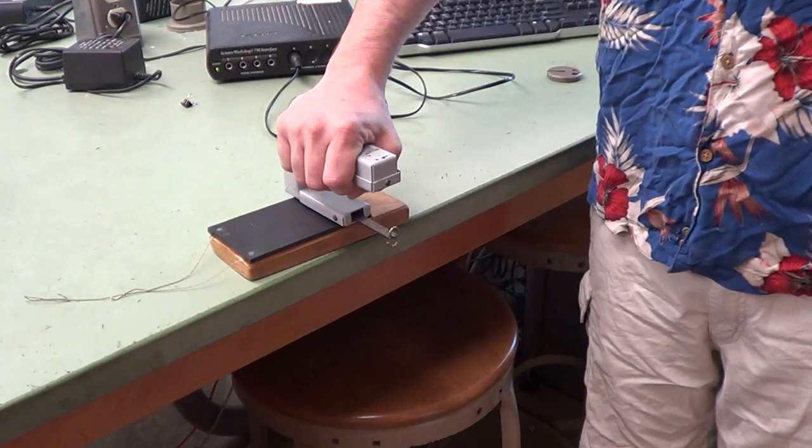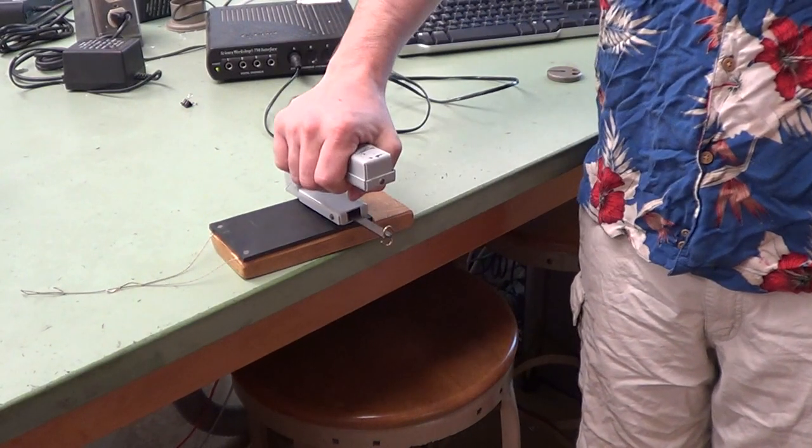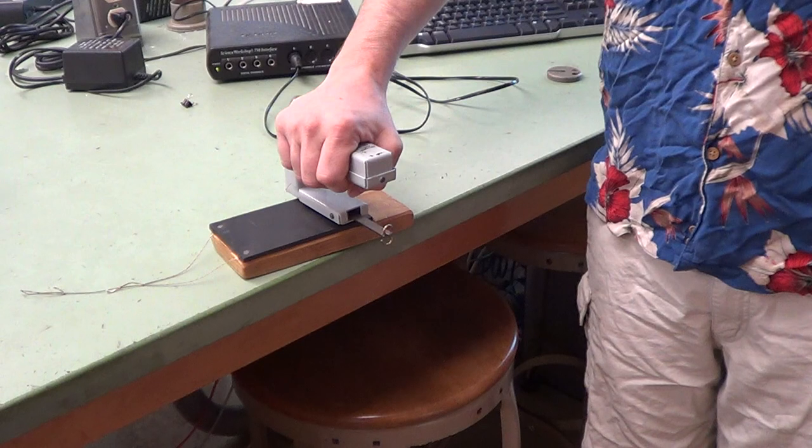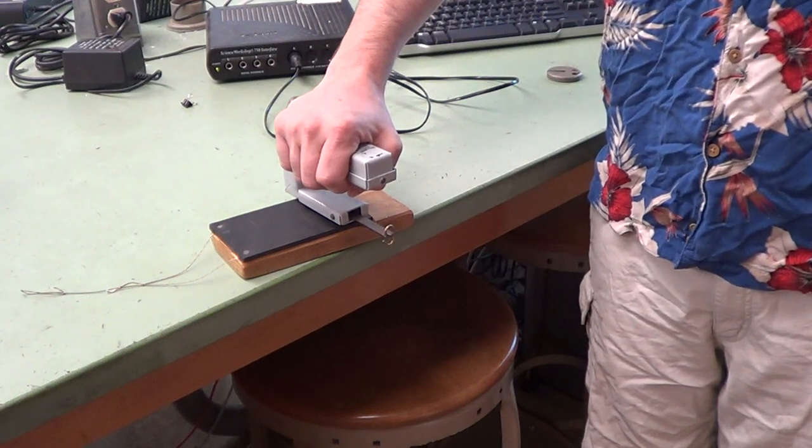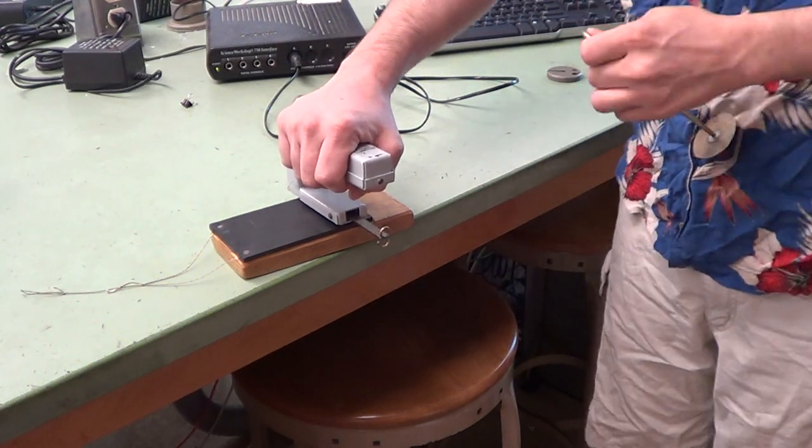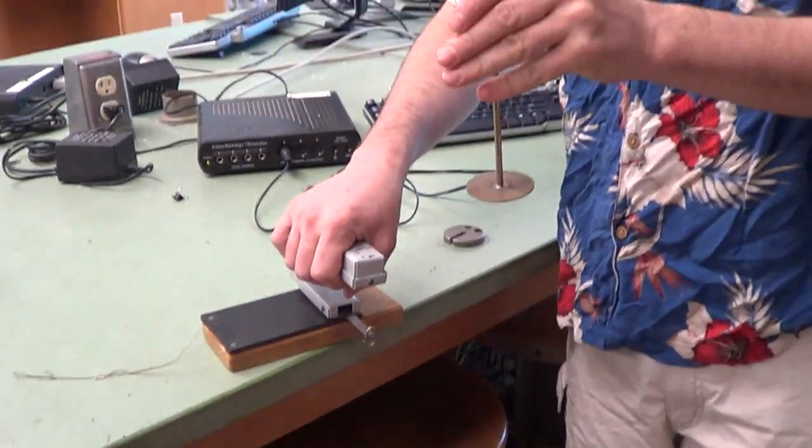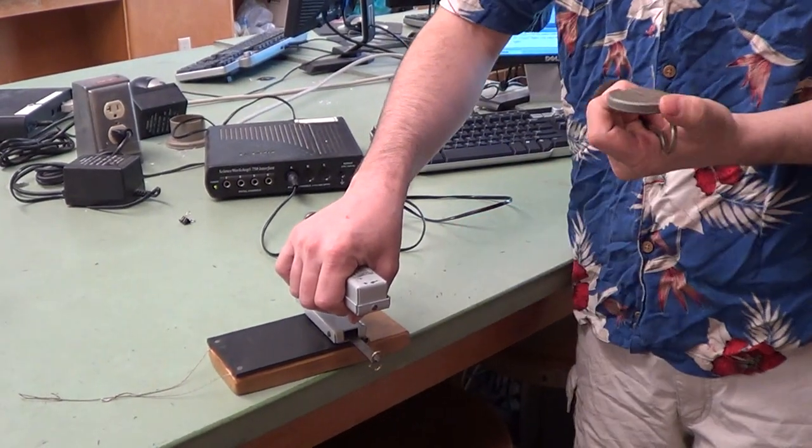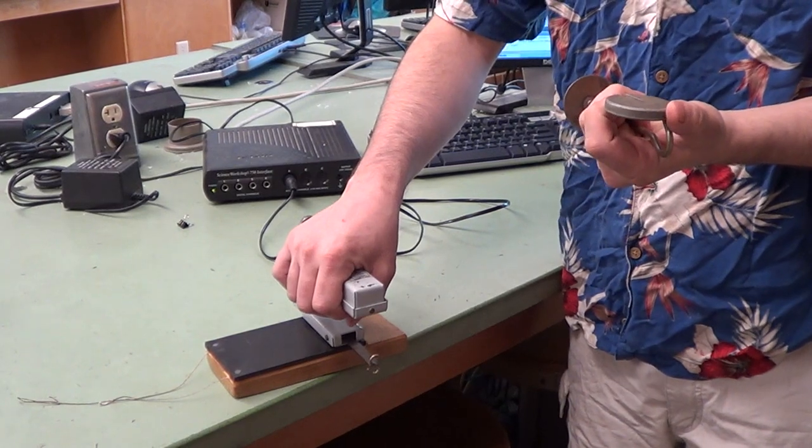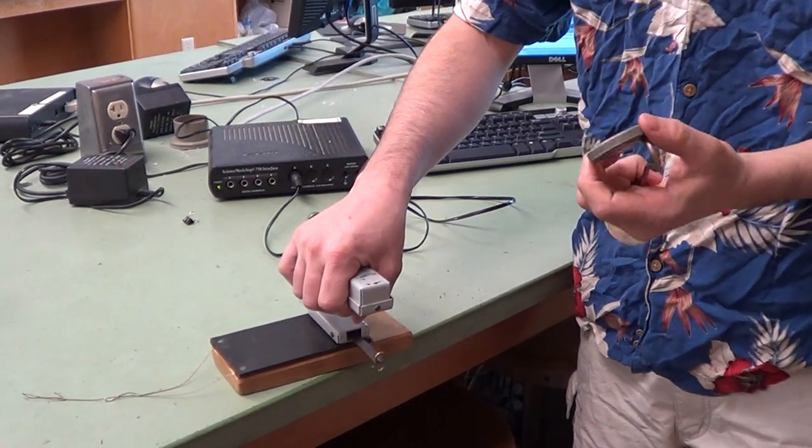In using the student force transducer, it's important to calibrate this instrument each time you set it up. In doing so, you have to use the weight hook as well as a second weight. The weight hook itself normally weighs 50 grams, and the weight you put on afterwards is kind of arbitrary, but normally we do about 100 grams or 200 grams.